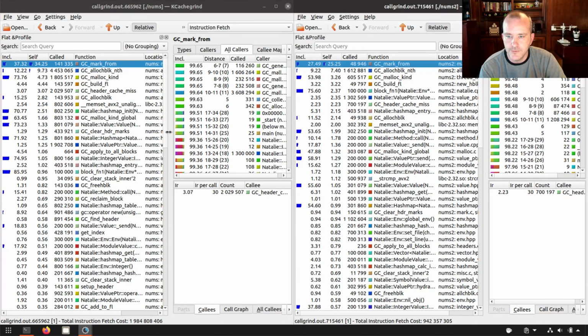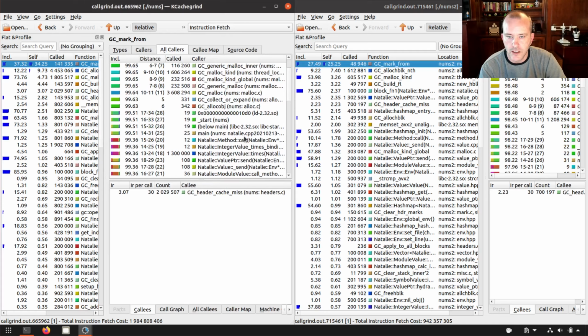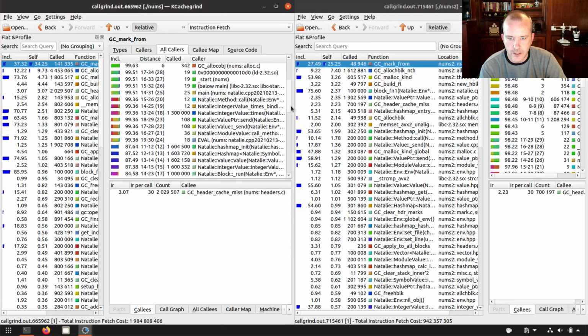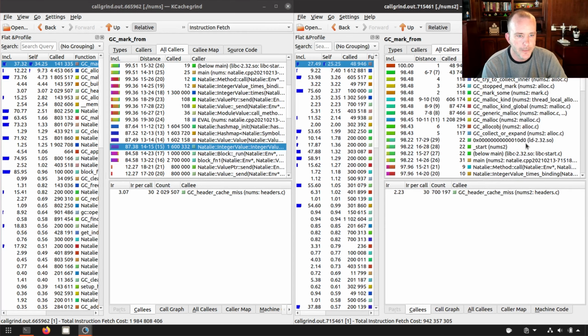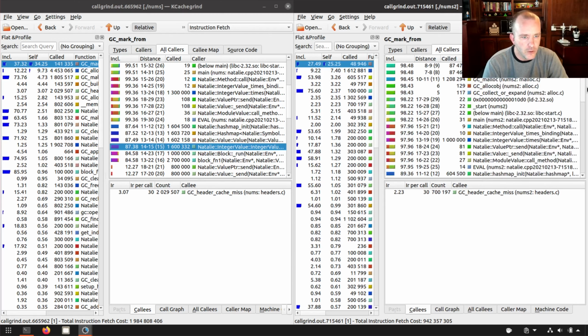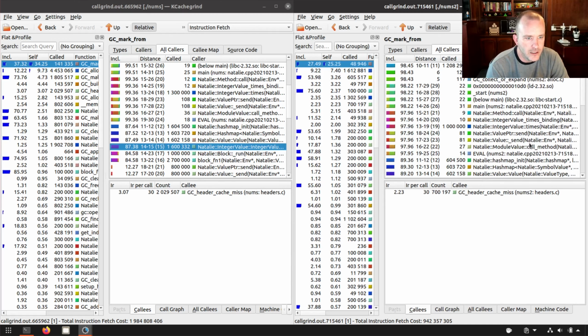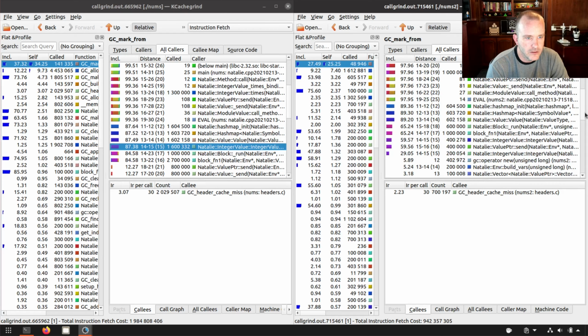It's all good. Okay, so let's look at callers of the garbage collector stuff, and integer value is in here somewhere. Where was it? It's right here. 87% versus over here. It should be lower, I think. Integer value 59%.